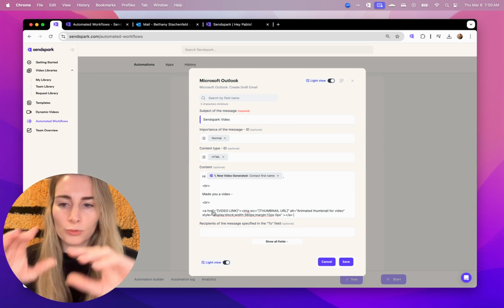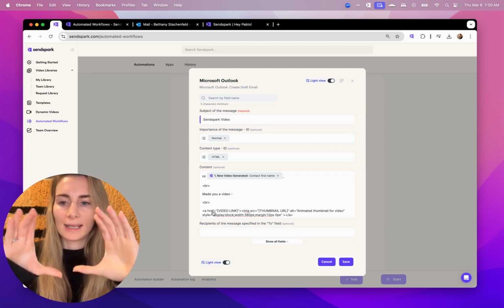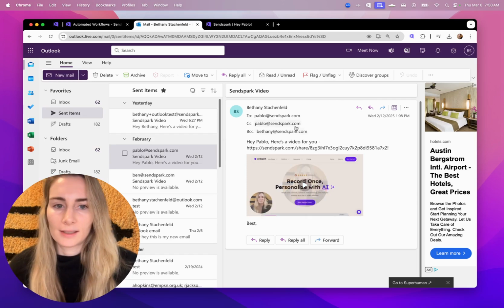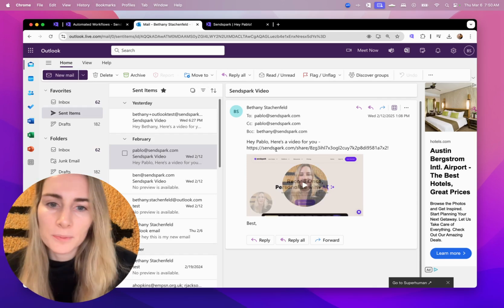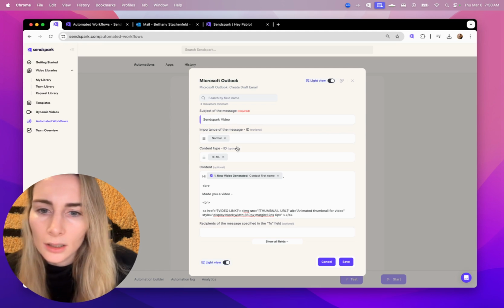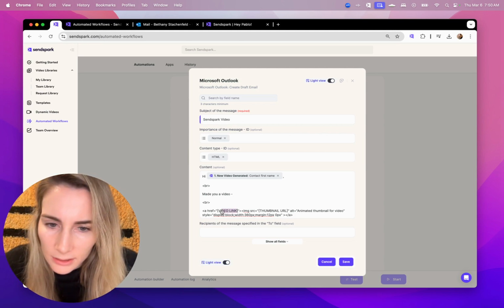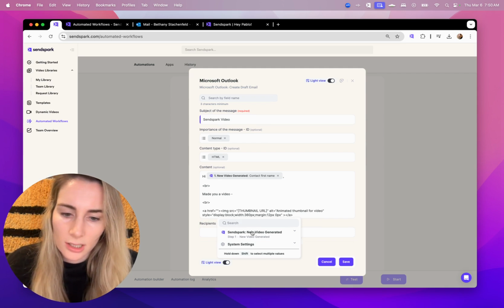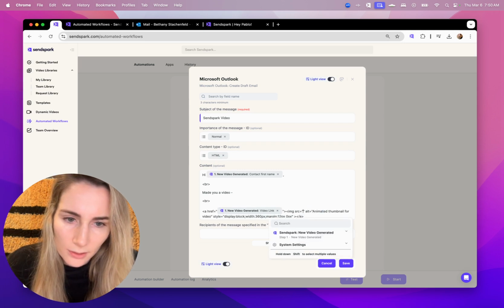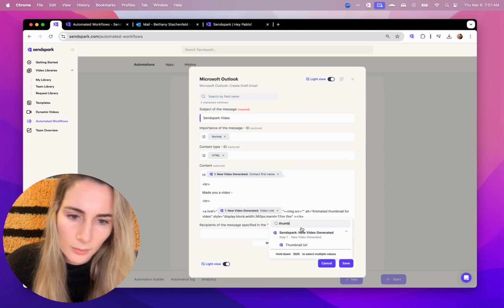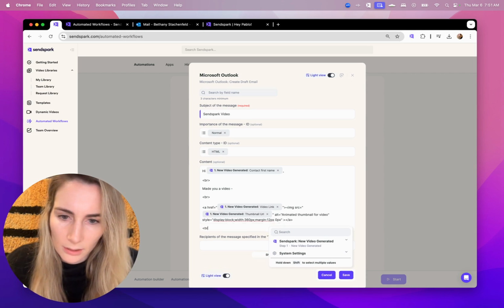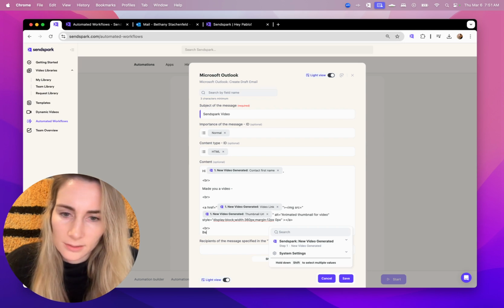But basically what we're doing is wrapping an image in a link. And the image is this nice animated thumbnail, and then the link is the link to the video. In this one, I also put the link in text as well. So you can do that too. So for the link, what we'll do is delete the placeholder and then search for video link. And then we'll grab that in from Sendspark. And then we'll do the exact same for thumbnail URL. So we'll get rid of that and then do thumbnail URL. And then now we have this here. And then if we wanted to do anything else, we can do a BR and then best.